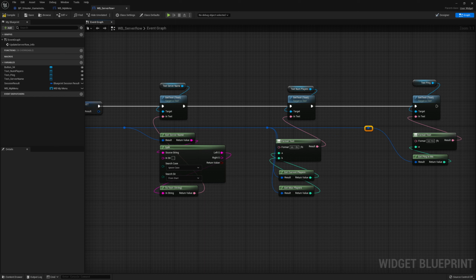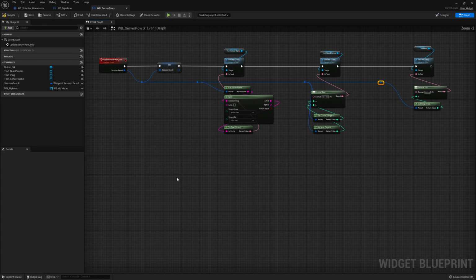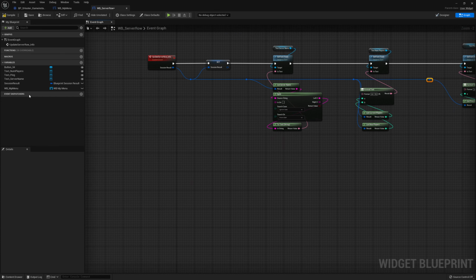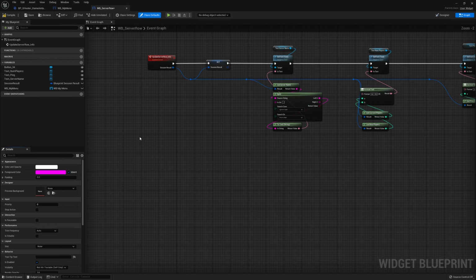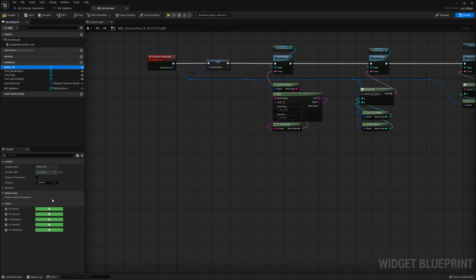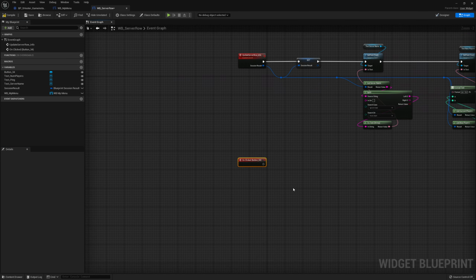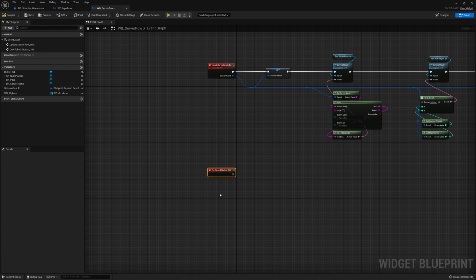And let me see, I think we can also set up the onClicked event in here. So this entire widget is a button, so this would have an onClicked event, so we can look for the button over here and add onClicked. So we want to get our game instance.